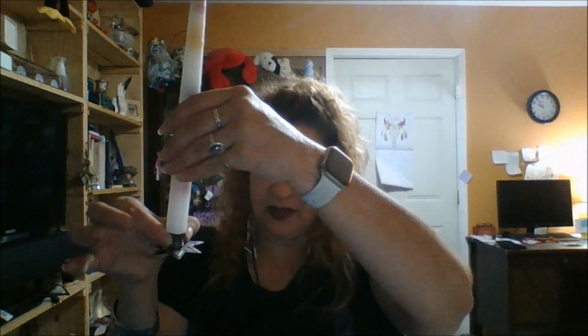Now, what I will usually do, I will sometimes put them into my little cauldron. In this case, I don't like to do that, because with this type of spell, you're going to want to get one of these disposable little candle holders. Now, this one is a chime size. It's not going to work for this, but you can get these in bigger sizes, and they're like maybe $1, a couple of cents at most metaphysical shops. And you're going to put that sucker on a plate. I do recommend you put it on a plate, preferably one that doesn't have any wax or anything else you've done. But you're going to put it there.